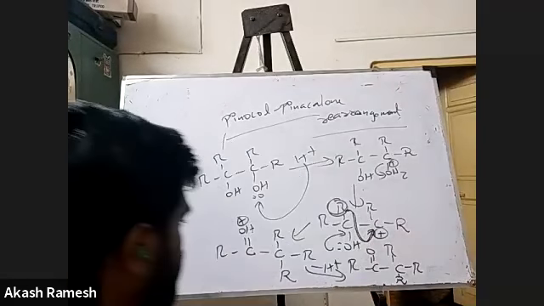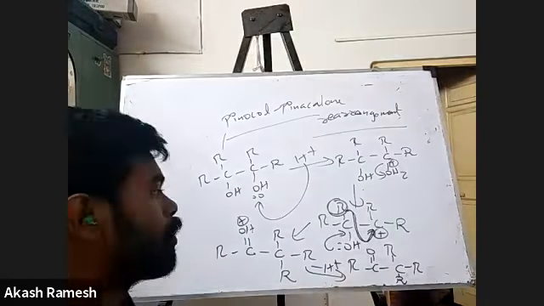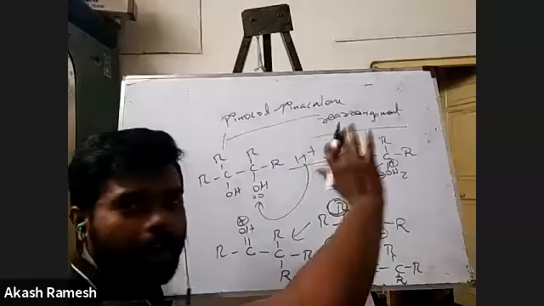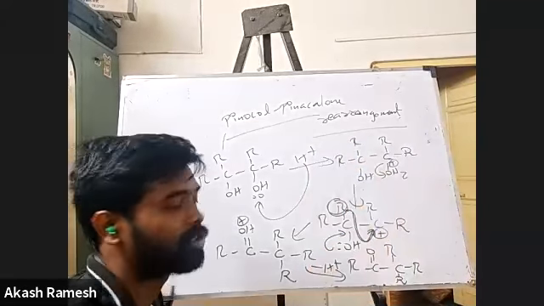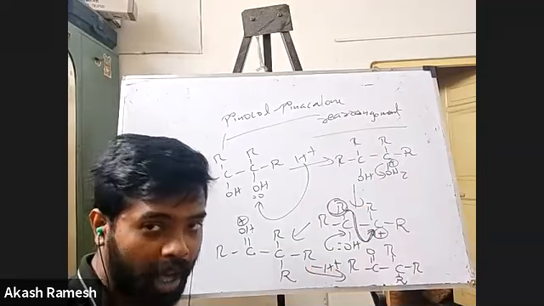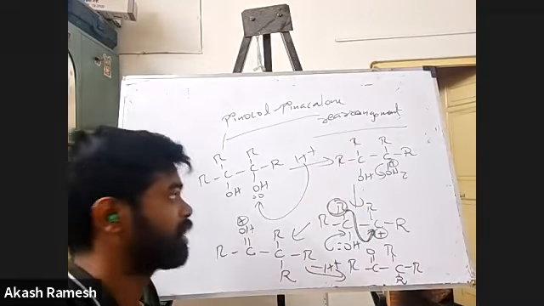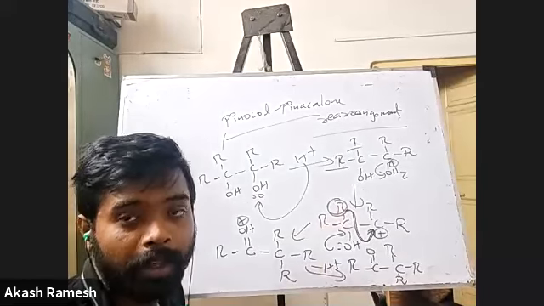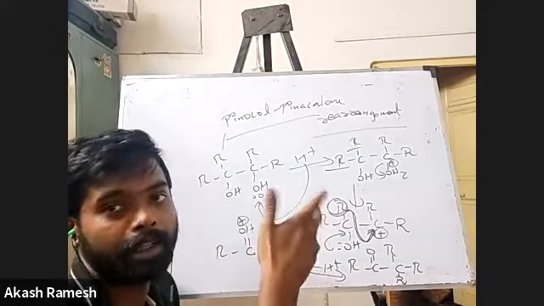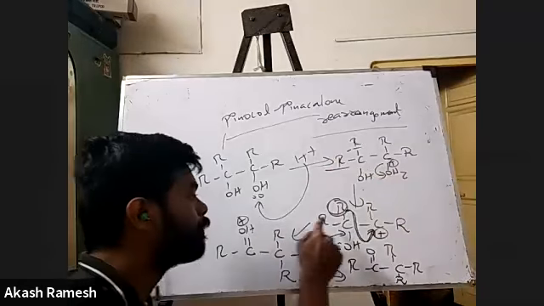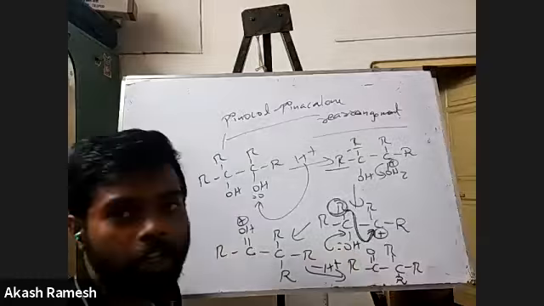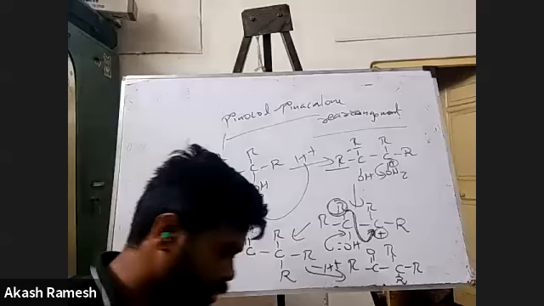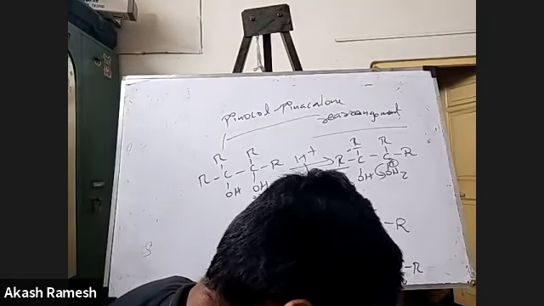Now the next step is, if I have found the most stable carbocation, say assume this was the more stable carbocation, depending on what kind of alkyl groups you have. Now the next question is, I have two alkyl groups. If the two alkyl groups are the same, no problem. If they are different alkyl groups, which will undergo rearrangement? Which alkyl group will undergo rearrangement is the next question. We'll try to answer all those questions.